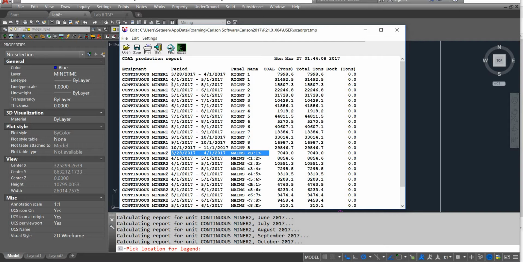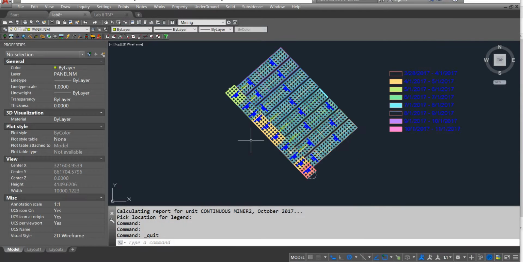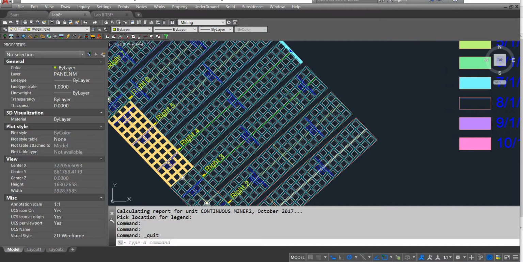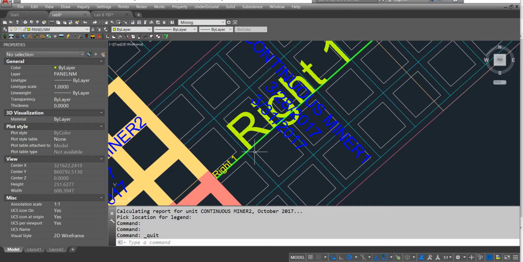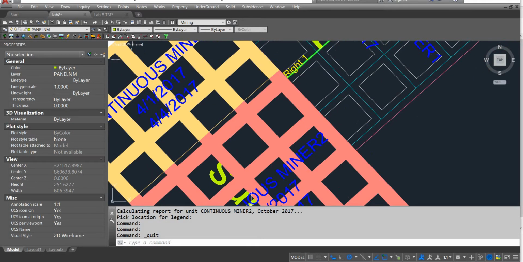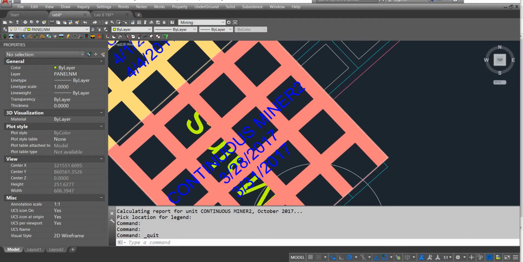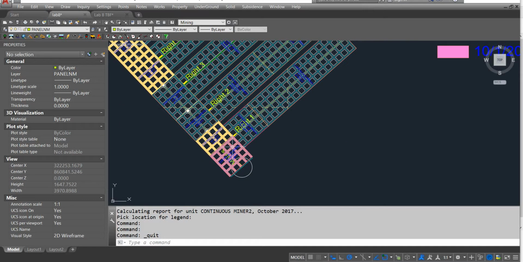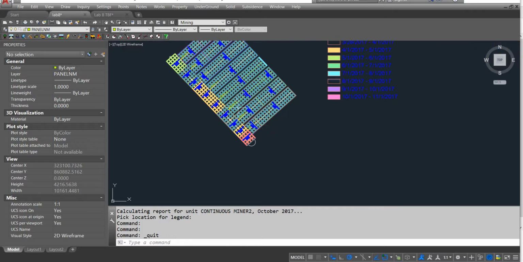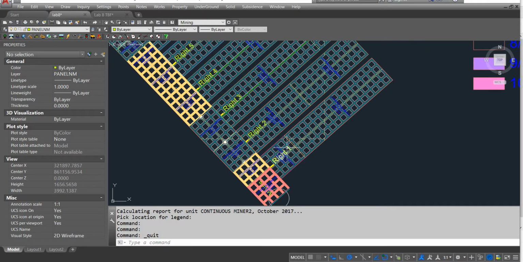So panel number, okay, so what we see here is that this section still starts at the same time as this section, however there is no access to that. So there is something wrong with the sequence of that. So we want to fix that.